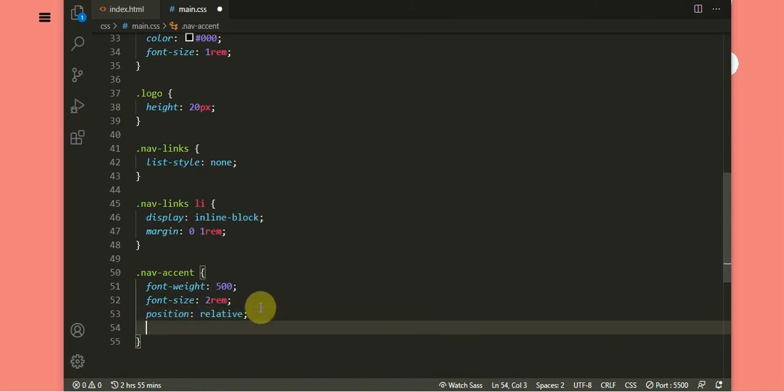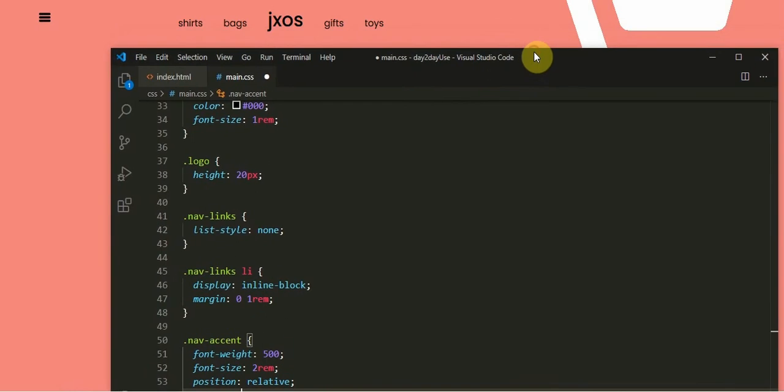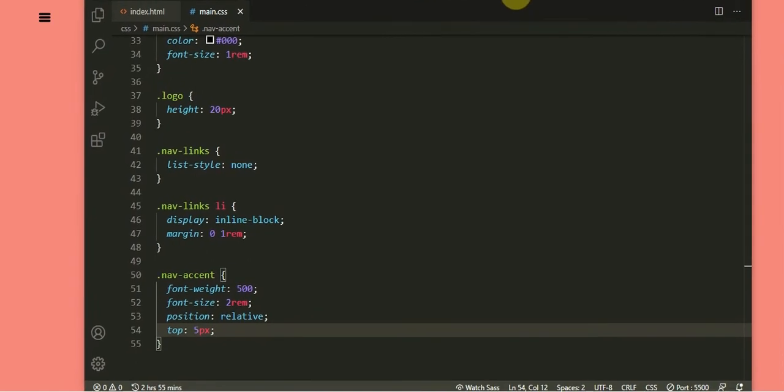Relative. Then I will give it top, like 5 pixels. It's going to push it. If you say top, it's going to go down. If you say bottom, it's going to go up. So now if I save this, it moved down a little, just a little.